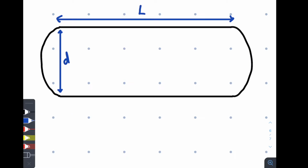So if we look at a pressure vessel, all it is, it's some sort of cylinder. Now, it could also be a sphere, but we're just going to be talking about cylinders for now. And the biggest question that lots of people ask is, well, why is hoop stress twice as large as axial stress? Now, just to clarify, axial stress is going to be stretching out the pressure cylinder lengthwise. Okay, so it's going to be going this way, right? So axial stress is pulling it apart lengthwise, or you're elongating it. You're making its length larger.